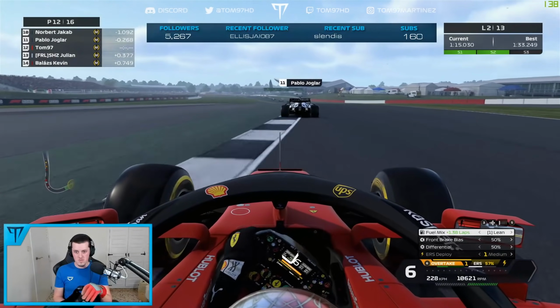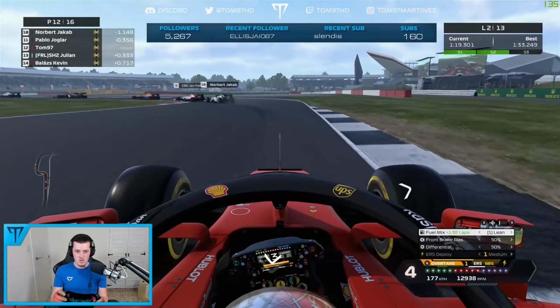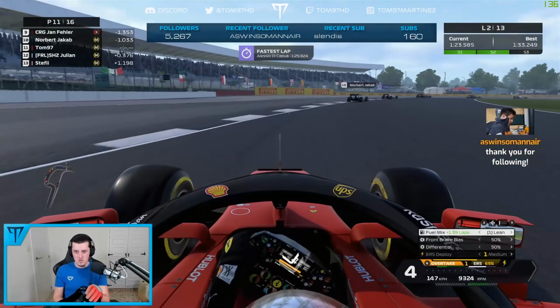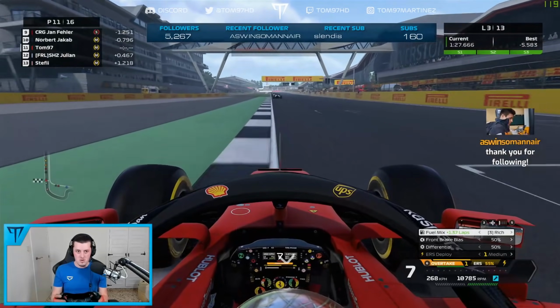So I'm going to try and get back past. To my surprise, Pablo actually pits at the end of lap 2. So all that battling and overtaking was for nothing really, because if he just waited, he could have just pit this lap. In hindsight, if I'd known this, obviously I would have defended harder and just tried to stay ahead.